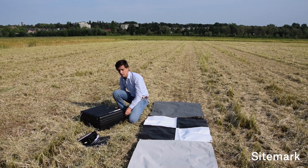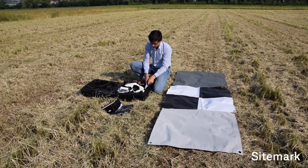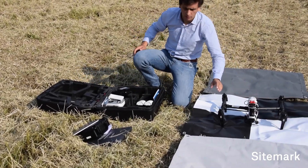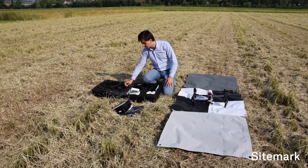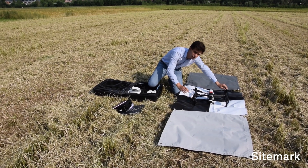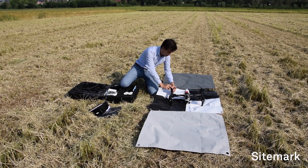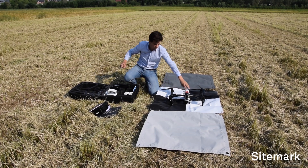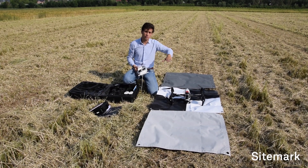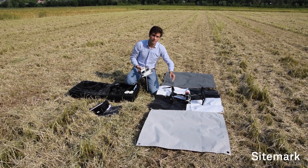Then the next thing I do is unbox the drone. You will be familiar with your own drone. What you will have to do up front is complete the integration shown in the other video. You can lay the drone on the target itself, then prepare your drone by mounting the different props — clicking them on like this — and then put in a fresh battery, turn on the drone, turn on the remote, and exit travel mode, so the drone goes up correctly.